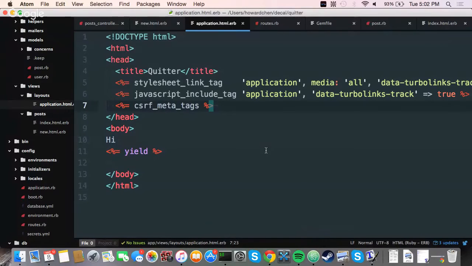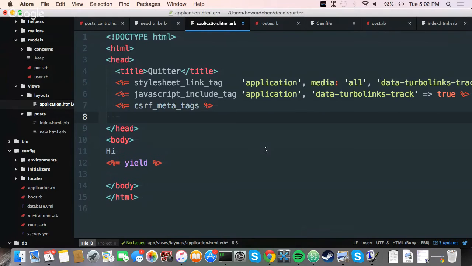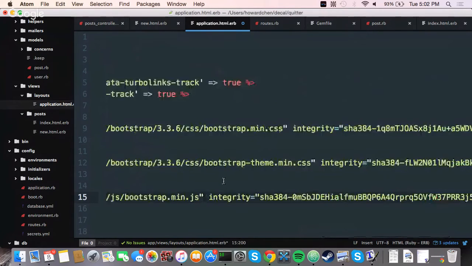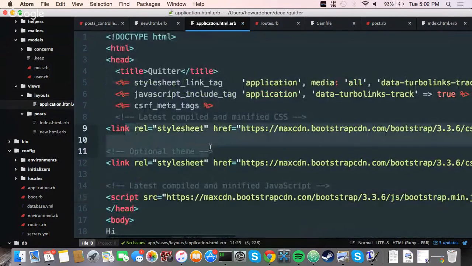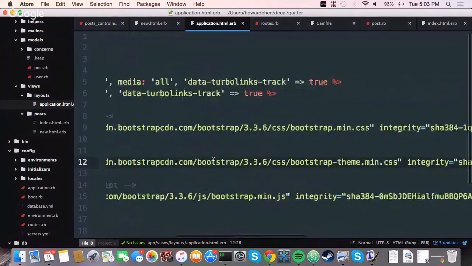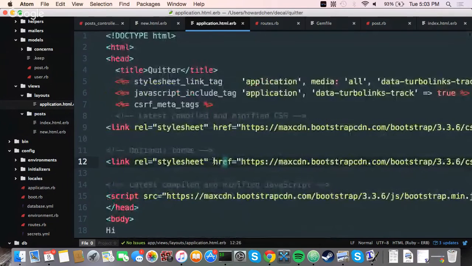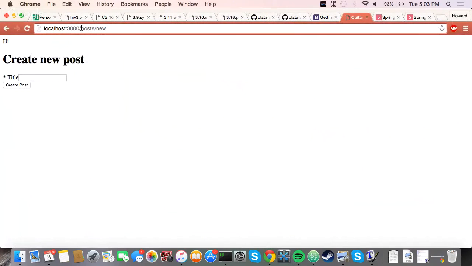So since I want to use Bootstrap, and Bootstrap just gave me a bunch of references to use to load all of Bootstrap, I could just copy that in there, save it. And now all the Bootstrap style sheets and the JavaScript files are going to be loaded every time I load the page.